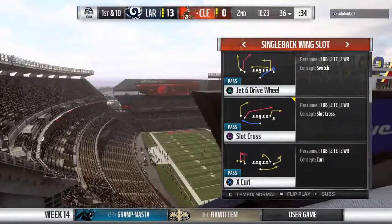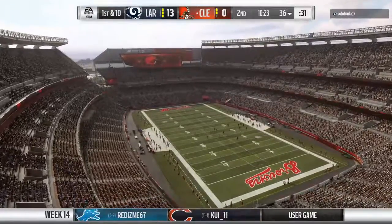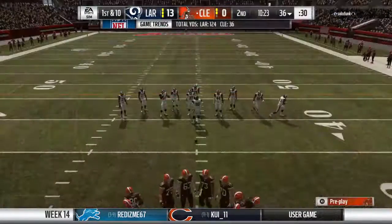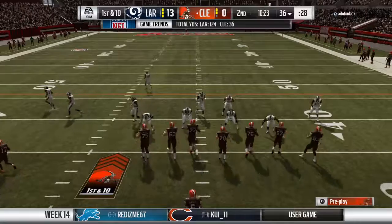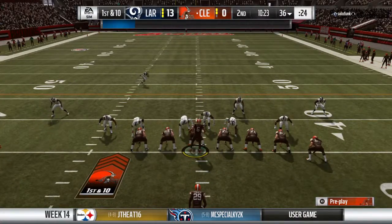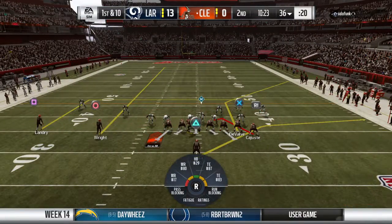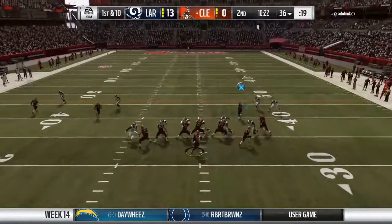And following the interception, just any interception, are you a little bit more cautious when you start that next drive, or no, you just throw that out the window? I think you are. I don't think there's any way you can run back out there and go, totally didn't affect me, let's just go ahead and be loose with the football again. You're going to take care of it, but you have to be careful about being too cautious because now you can't run any offense at all.